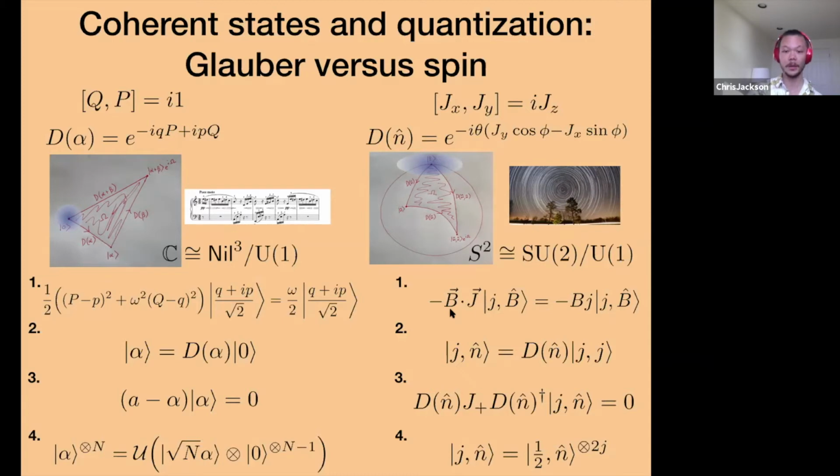Another way you can think of coherent states is in terms of displacement operators acting on a fiducial state. What's great is that all of these observables are connected to each other by conjugation by these displacement operators. So this minus P and this minus Q, you could have actually written as just P and Q equal to 0 being conjugated by the appropriate displacement operator. So all of these points are connected to each other. In this case, the origin is called the vacuum state, and all other coherent states are then just displacements from vacuum.